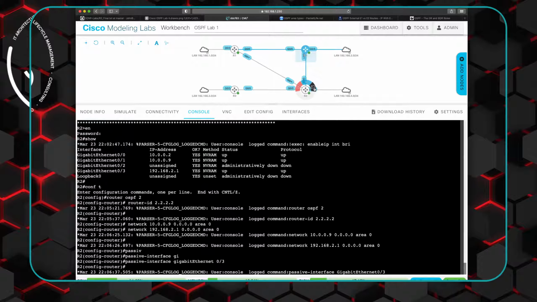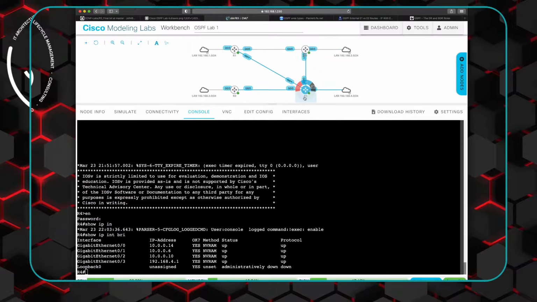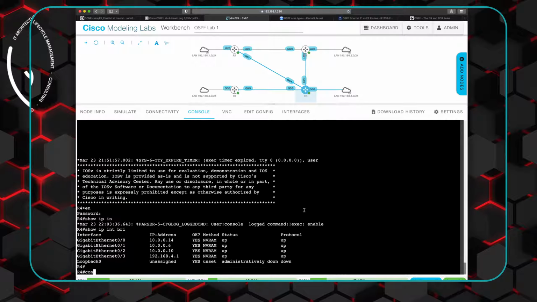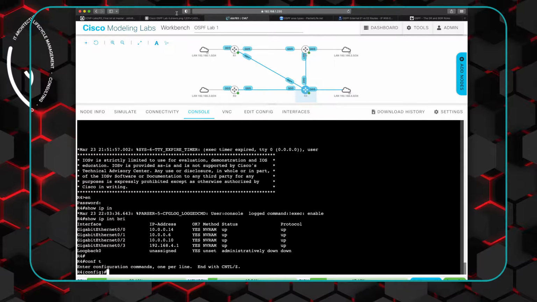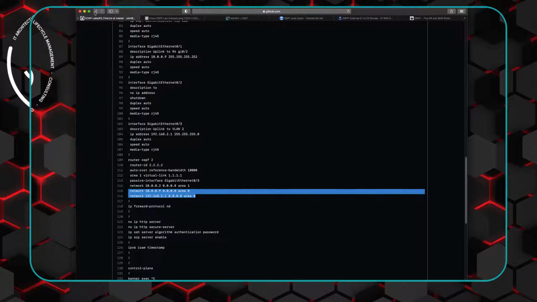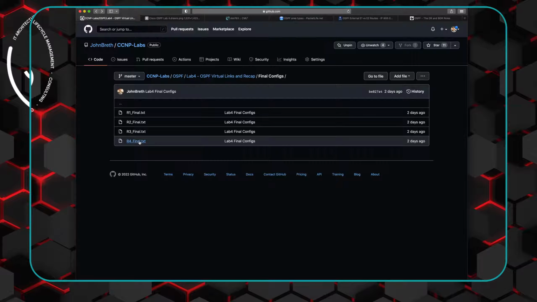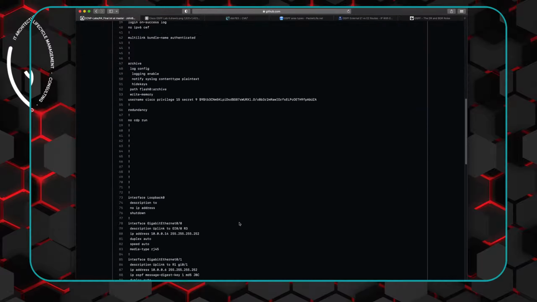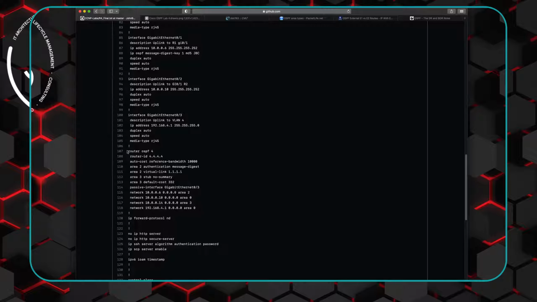And then we can come down here to router 4. And we can do similar types of configurations over here. Again, we're just going to be starting up that OSPF instance. And then we're going to be doing the router ID of 4.4.4.4.